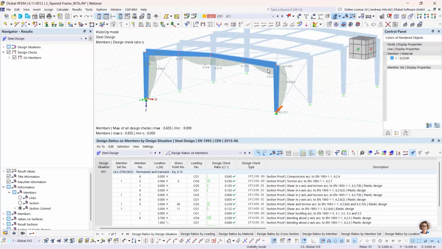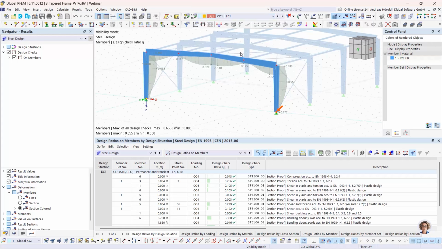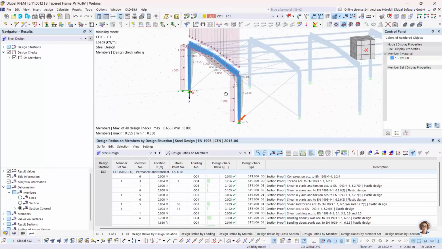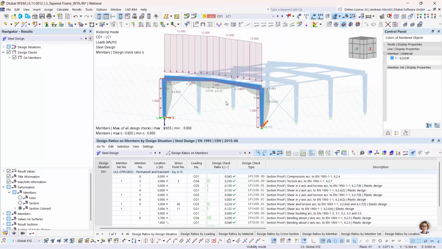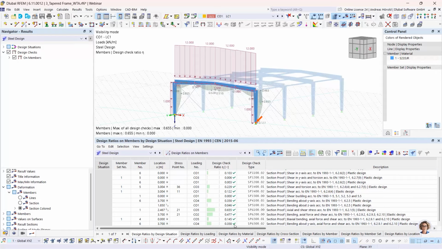We can see we have a tapered beam, we have loads in all directions. For this method, all is possible. But it's a little bit more difficult to apply the imperfections. That is what you can see.